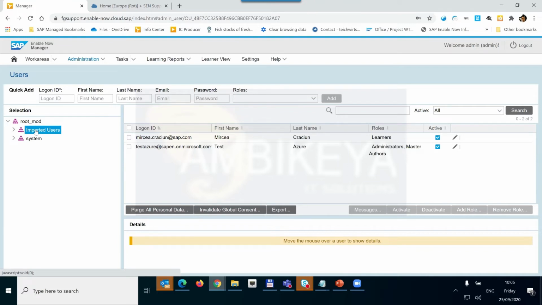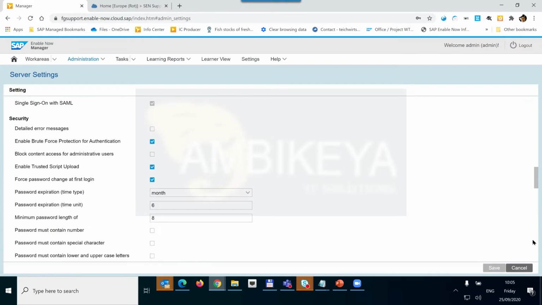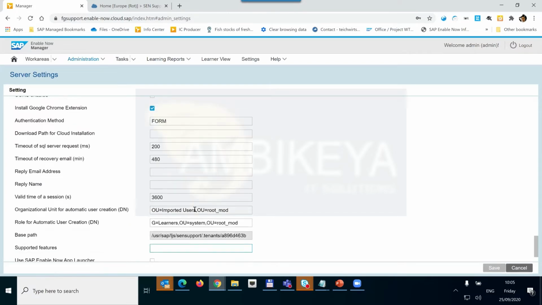And they want to have it in a different folder. So what they are doing, they are modifying not here, the imported users, but they are just coming here and they say, okay, we are just modifying the users to go not in imported users, but to go to the project name group. And of course, that group doesn't exist on the old structure, so we cannot create the user.